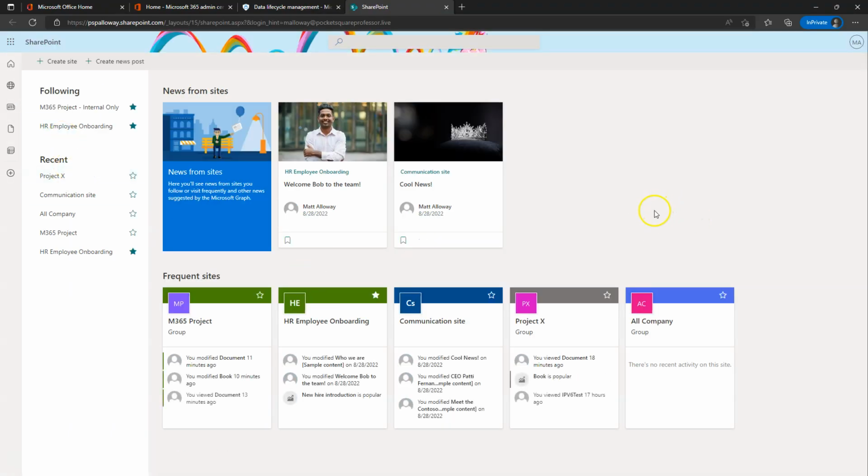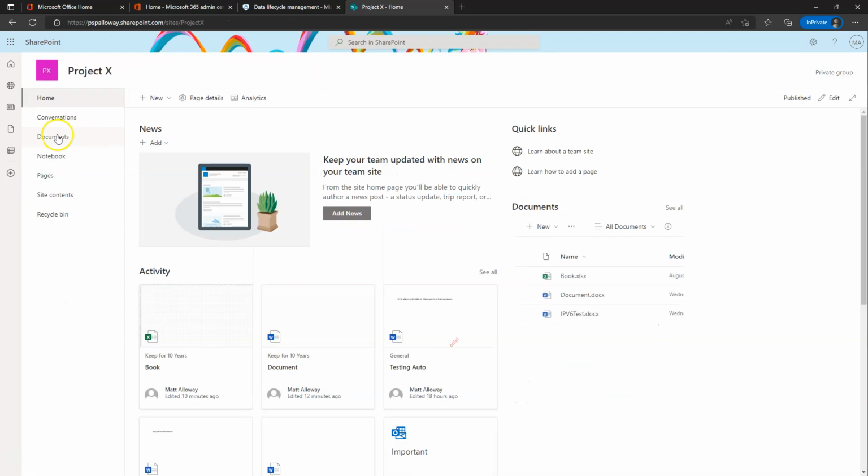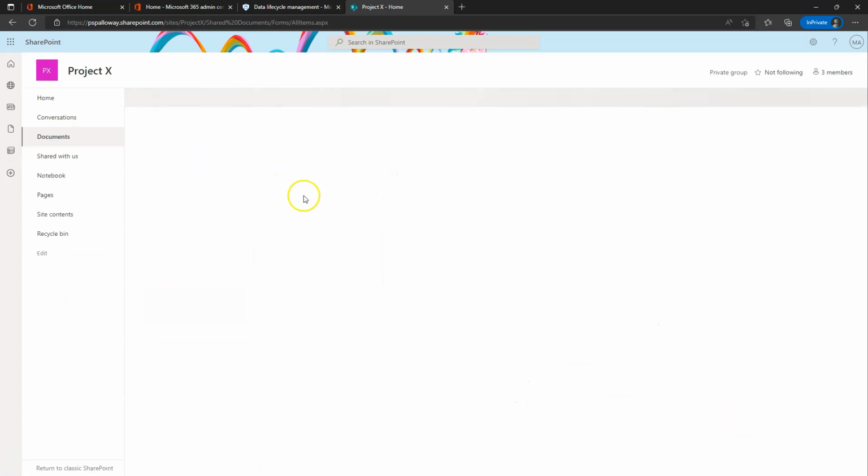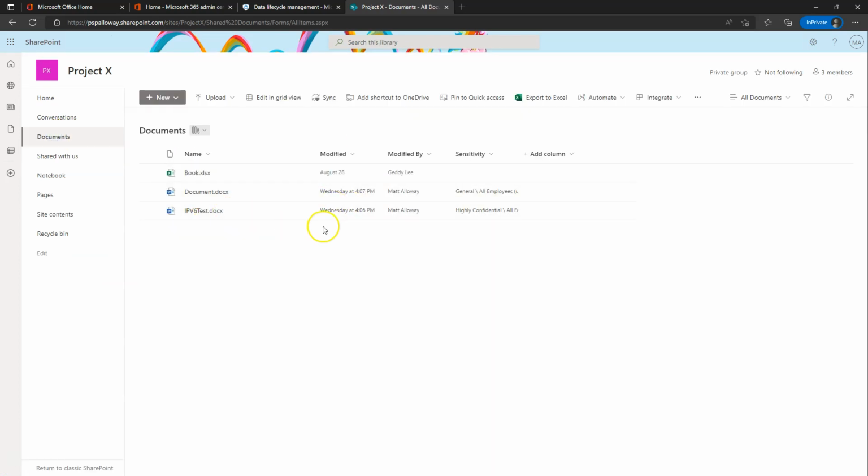So we're going to open up SharePoint, and we're going to work on whatever SharePoint site works best for us here. We can do Project X. Let's do Project X, actually. So use Project X here. We've been playing around with this one already, and you see that we do have sensitivity labels that have been placed on here. This one has been automatically placed, as you see, and that was a different conversation for a different time for sensitivity labels.